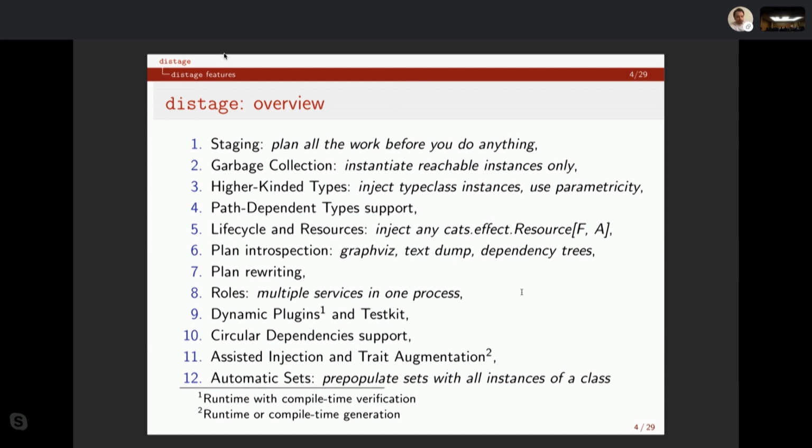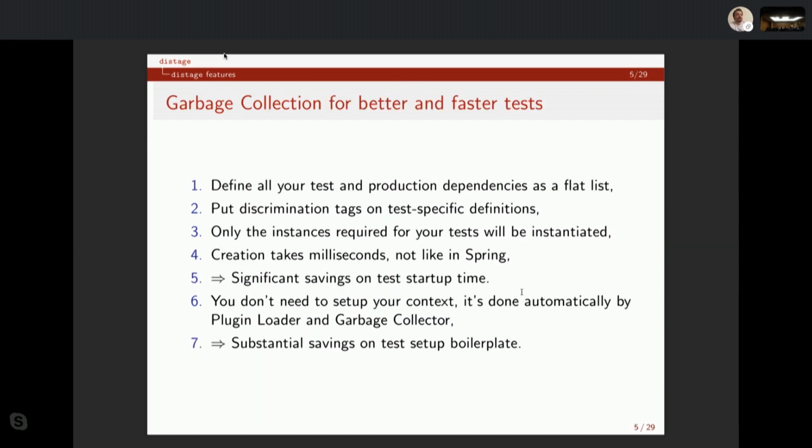So, why is garbage collection so important? Let's consider a scenario when we write tests. In case we have garbage collection, we may define all our test and production dependencies as a flat list, adding some discriminators for conflicting bindings.